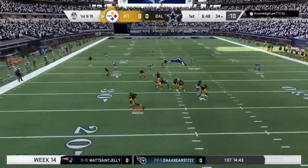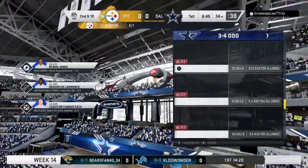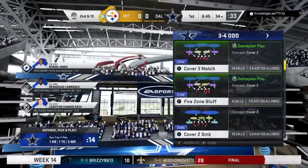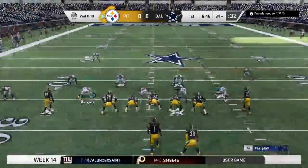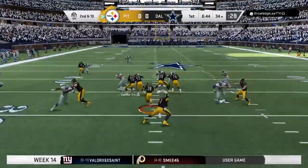Now Newton. Rolling to his left. Almost able to intercept it. That's one he would have liked to have held on to on this first drive. Instead, second down. And that's one he's got to be happy to have back. There wasn't a hole open in the zone. You'd have to think on early downs like that first down there, need to be a little bit more careful. Yeah, fortunately for him, got a couple more downs to play with.